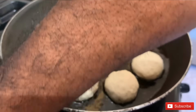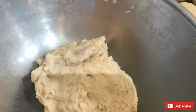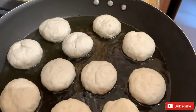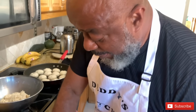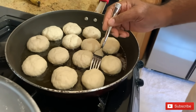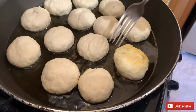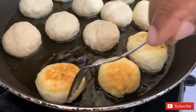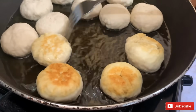Dumpling. It's going down. This was the first one I put in. See that? You don't want your oil more hot than this. Give them a nice brown color.